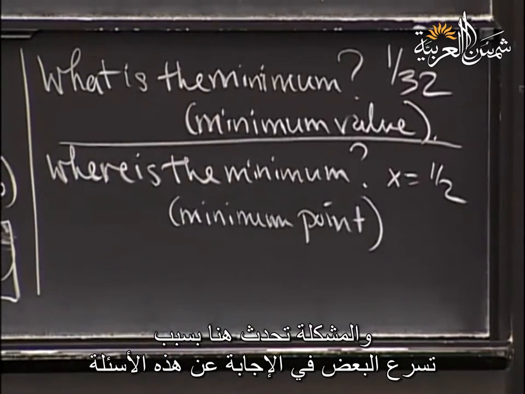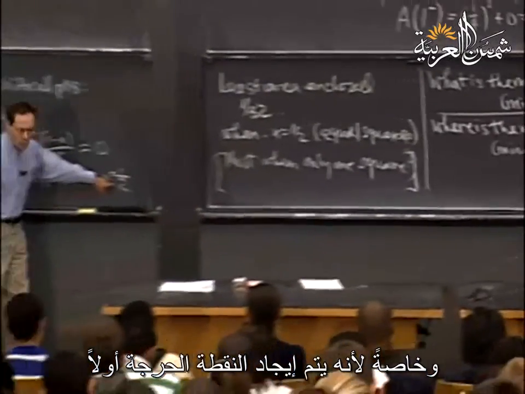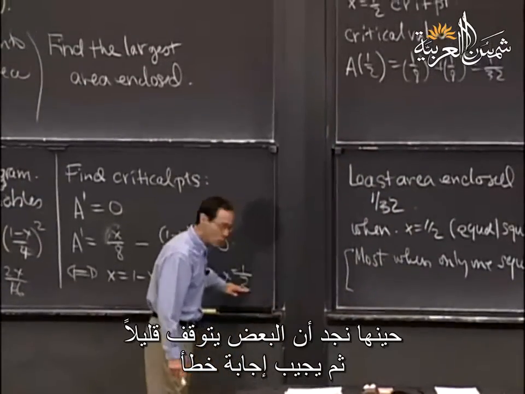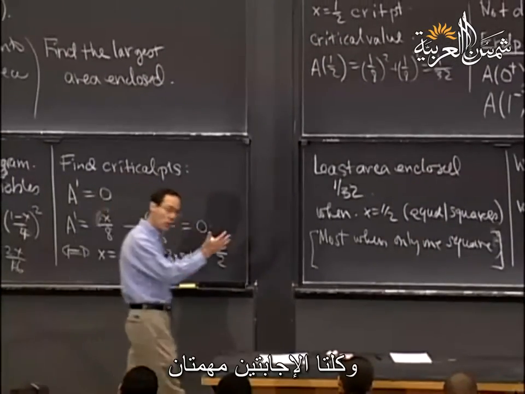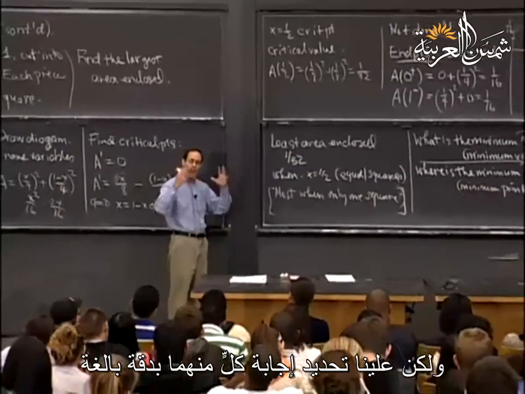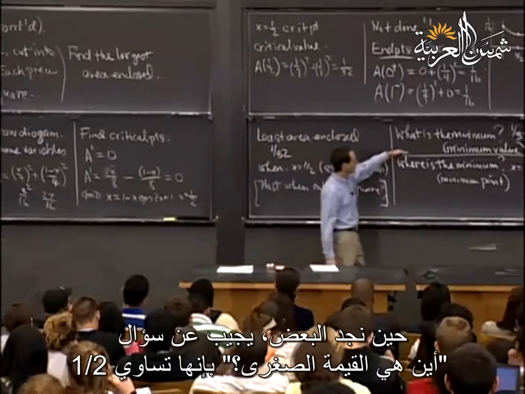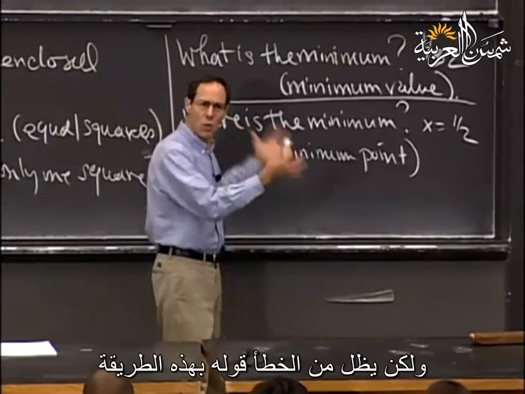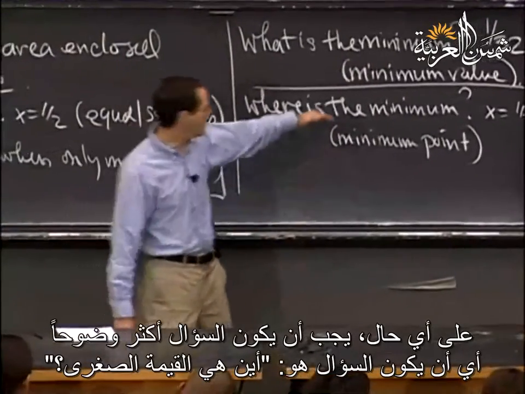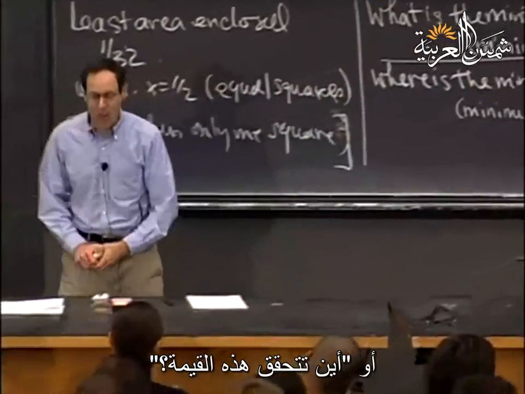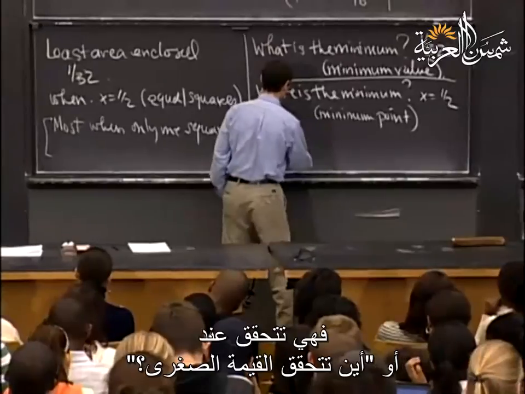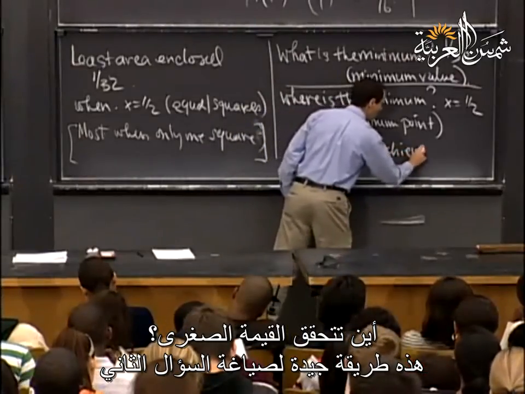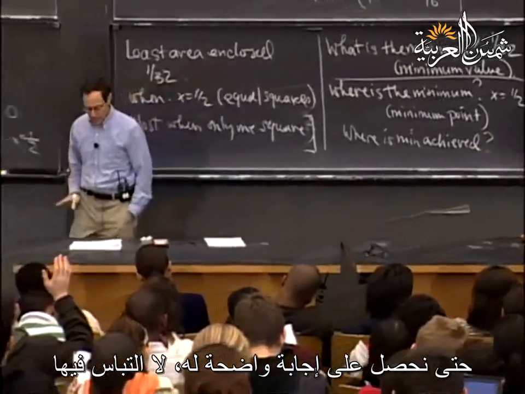So one is the minimum point and the other is the minimum value — they're two separate things. People are sloppy. Since you usually find the critical point first and the value by plugging in second, people will stop short and give the wrong answer. When we say 'what is the minimum,' some people will say 1/2 — and that's literally wrong. They should say 'what is the minimum value' or 'where is the minimum value achieved.'